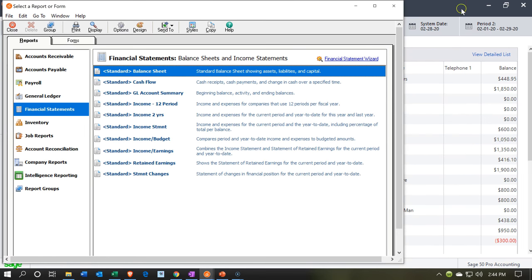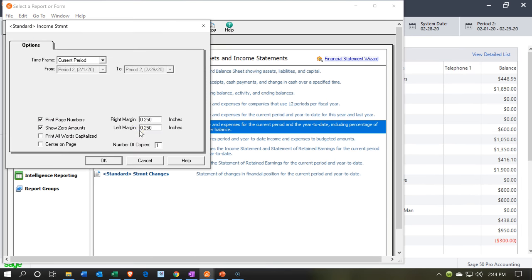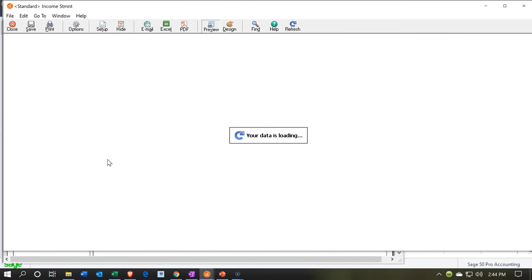Now let's take a look at our income statement. So I'm going to go back to our reports. We're going to go to the income statement. We're going to print all of these out, or look at all of them, I should say. I'm going to remove the zeros, and then we'll go back into them and think about organizing this information and how we would print it out and present it to others.